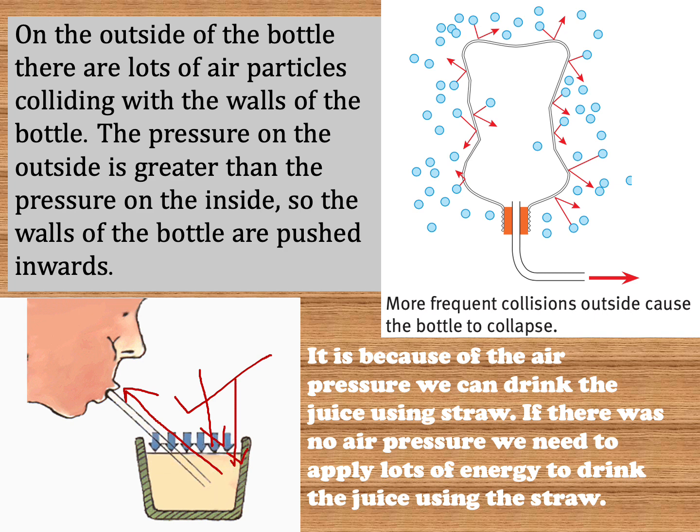So if there is no air pressure, do you think it is easy for us to pull the liquid inside our mouth with the help of the straw? Do you think so, children? If there was no air pressure from here, then it would be very difficult for us to drink the juices and water with the help of the straw. We would have to apply lots of force to take the liquid, juice or water with the help of the straw. It's the air pressure which is helping this liquid to go inside our mouth.